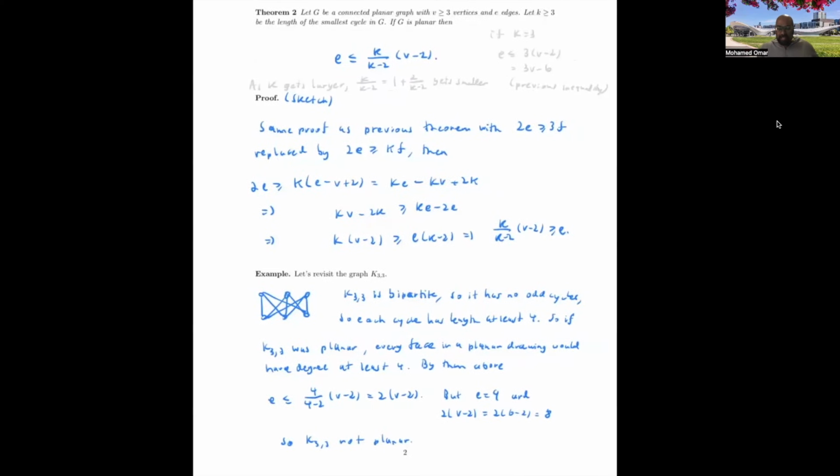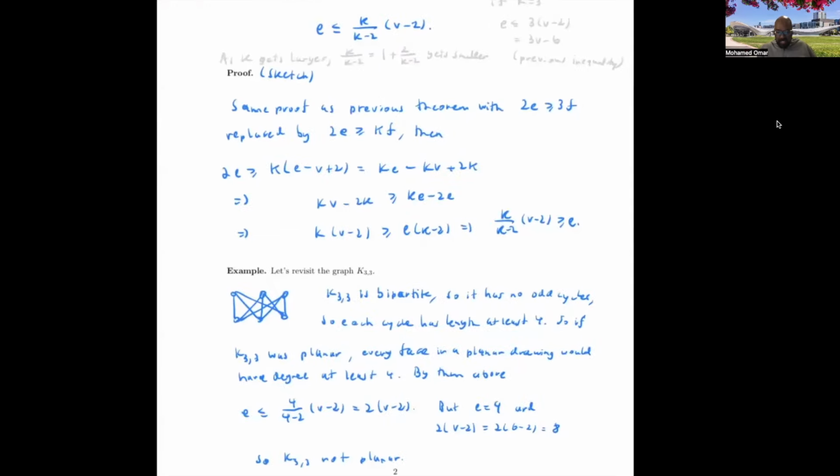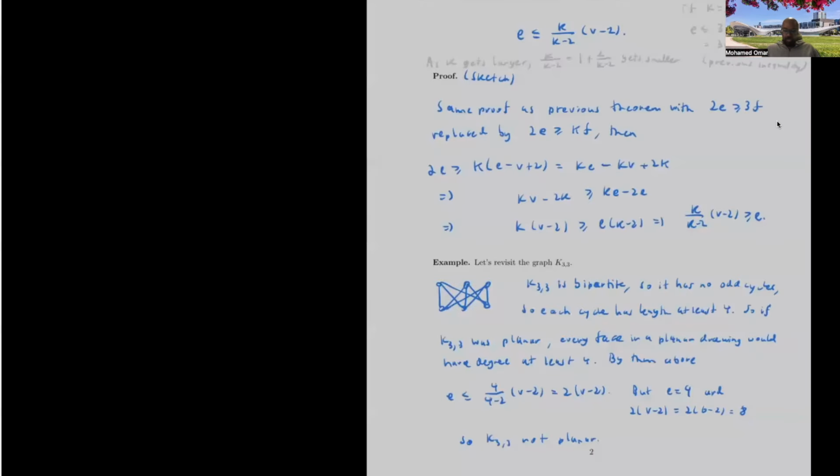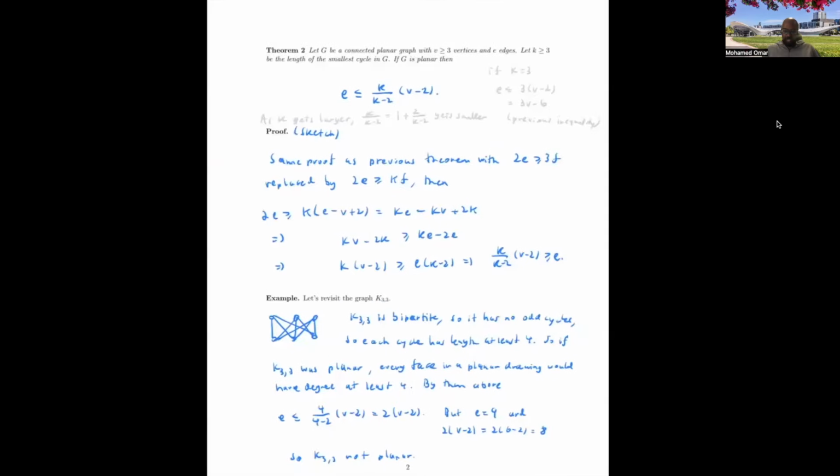It's kind of fascinating. One of the things I really like about this is that you started with an inequality that didn't have this parameter k, and you investigated the actual proof of it, and you noticed that the crux of the proof came down to the fact that each face had a cycle, and each cycle has a degree at least three. So if you know a lower bound on cycle sizes, you can increase this to a better bound and justify that K33, for example, is not planar, when you couldn't have done it using the original inequality. Okay, very cool. So now we have these two examples of graphs that are not planar, K5 and K33.